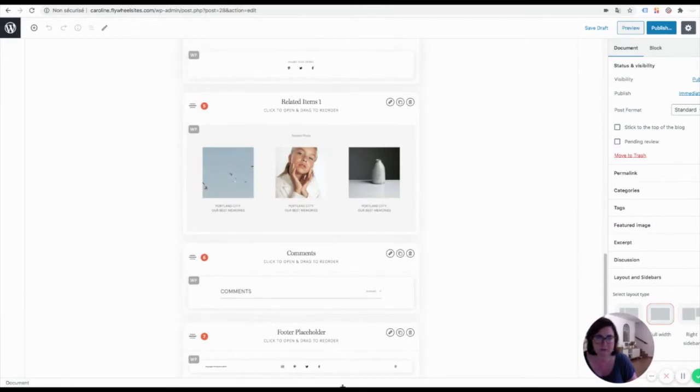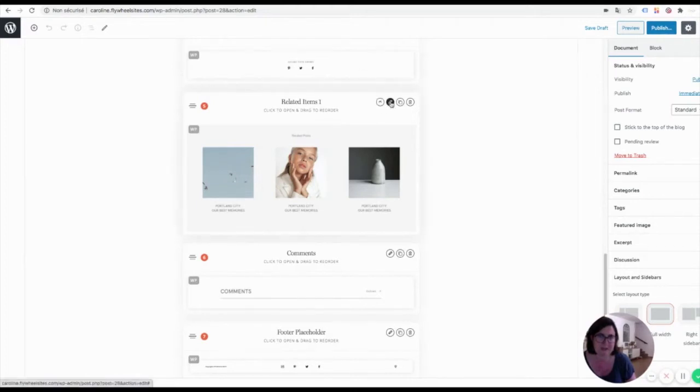There is also this related item block, which I love a lot. But sometimes I also like to design it myself using a FlexBlock, simply because I want to be the master of what I want the links to be related to.